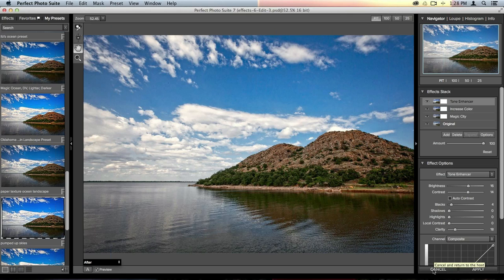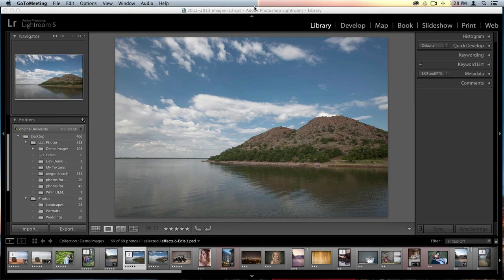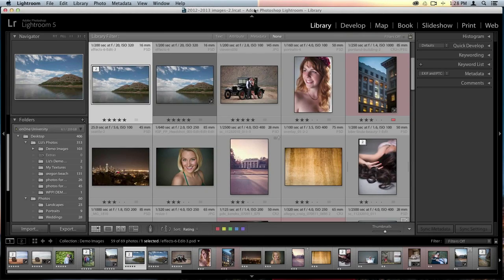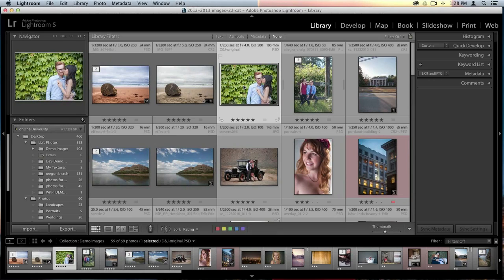So let me cancel out of this image here. And I want to talk to you about a whole other set of information. We went through some stuff with this landscape, but I want to talk to you a little bit more about portraits. They're kind of two separate beasts, and it's just a whole different set of information. Landscapes have a special set of presets that I typically apply. I like to go through and add my own very specific individual effect options with landscapes. I like to be a little bit more specific, whereas with portraits, most people are looking for very, very basic edits. They don't want it to go overboard. Either that or a lot of people seem to want a lot of vintage looks nowadays.